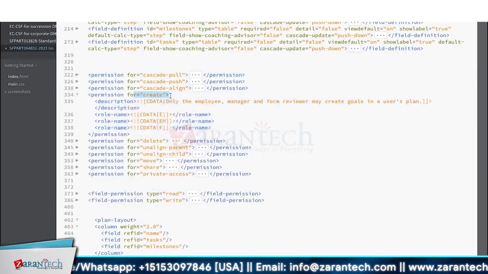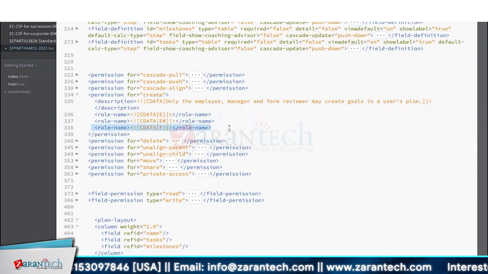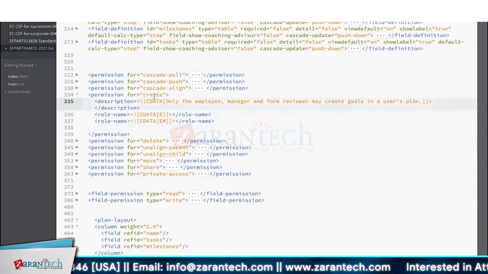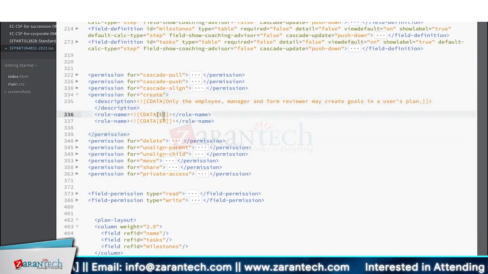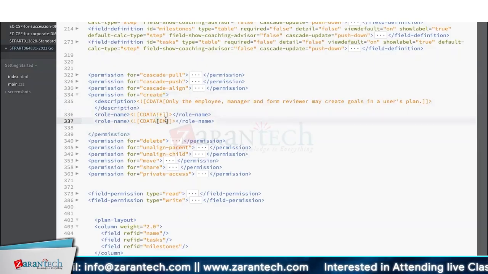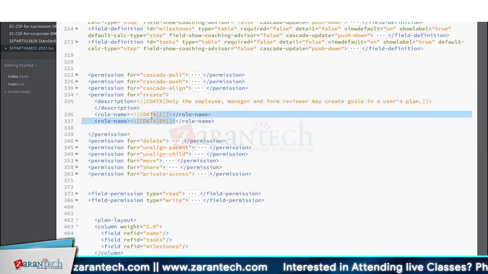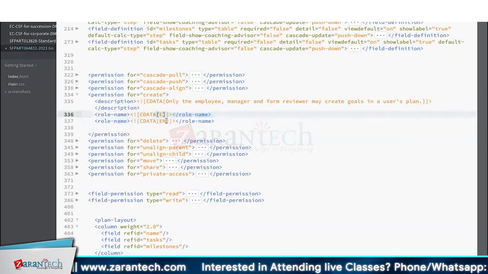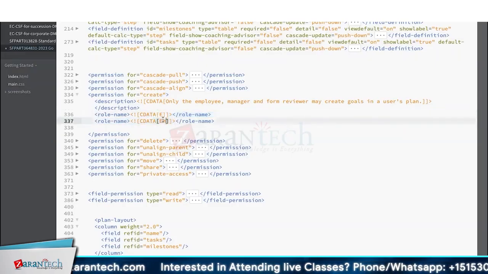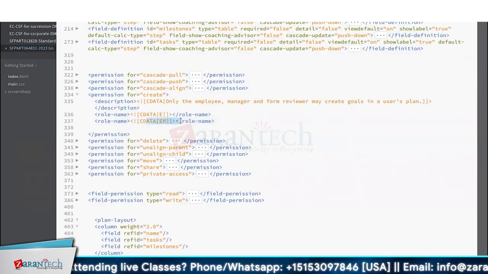Now create access. Who has the create access? To expand this, it is given, or let us remove this, it's not applicable. This is it. Create is an access that is given to the employee and the employee's manager, guys. E and EM are the 2 roles for whom the create access is available. That is, the employee is able to create a goal for himself, and the employee's manager is also able to create a goal. That is what we just saw. The manager was able to go into the subordinate's page and create a goal for the subordinate. That option is available. If I don't give this second line of the role, then the manager cannot directly create a goal for the subordinate.